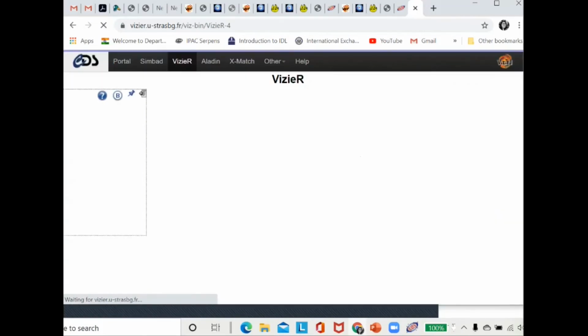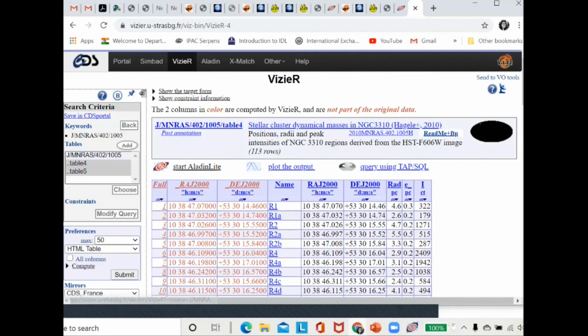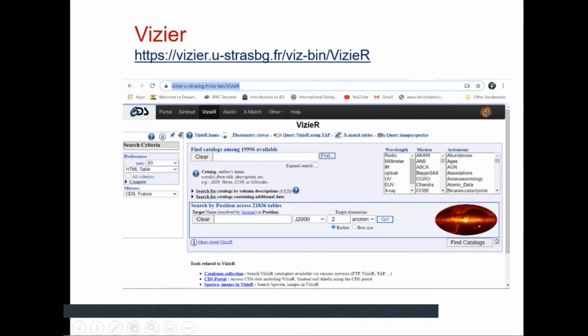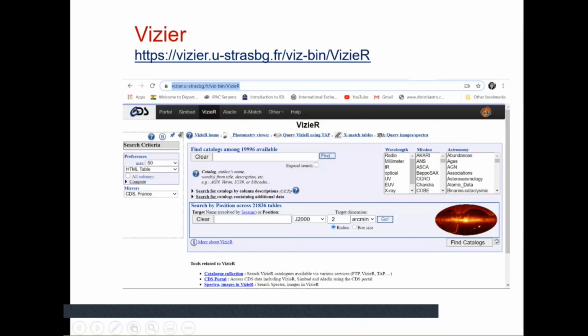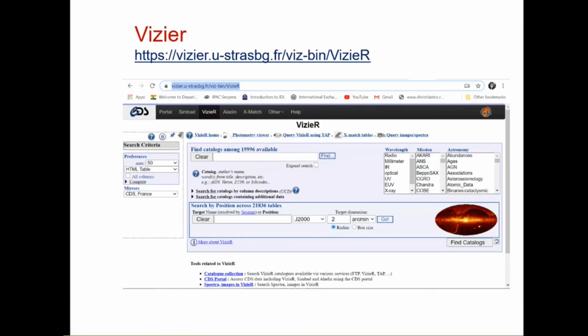We submit it and download these catalogs and do analysis using Voplot, Topcat, and so on and so forth. So it's an extremely useful tool. And like I said, there is an interoperability between Topcat, Vizier, ALADDIN, Simbad, Voplot, and so on and so forth. The data can be shared between the applications. Different applications we use for different aspects of either doing plotting or getting the catalogs, analyzing the data, and so on.